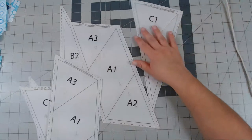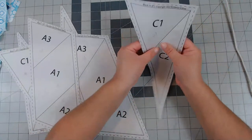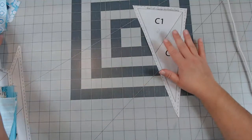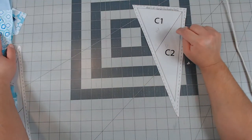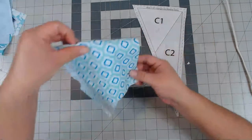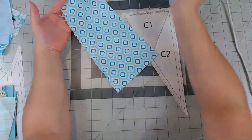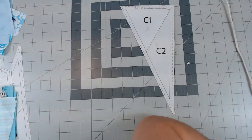Okay, so we do this one first. It really doesn't matter which one of these you want to do first. So this one is white and a light color. So this will be a light color. I will iron this, but I don't really need to.